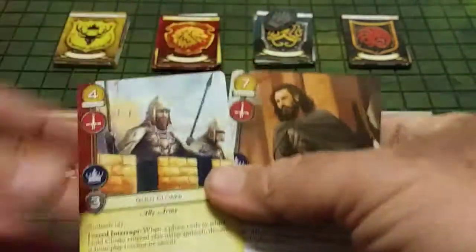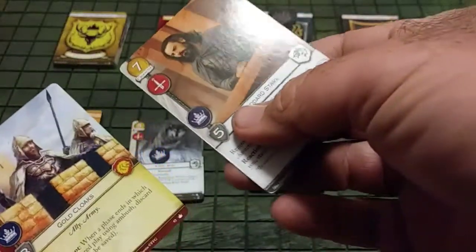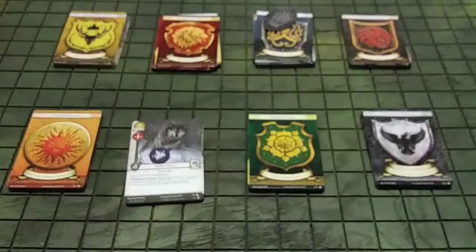Okay, well, that's 3 power, blocked by 5 power, and when you compare that challenge, the defender wins. All it means is nothing happens, but both cards are tapped for it. So that's pretty straightforward. I know it's kind of rambling a little bit, but that's basically the meat of the game: the challenges. So you're trying to choose who goes first, choose your plots, you marshal in, and then those are the challenges.